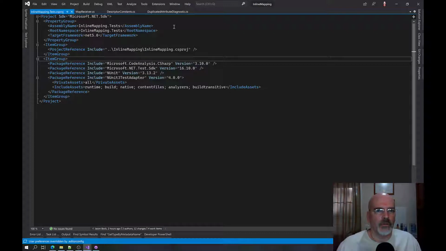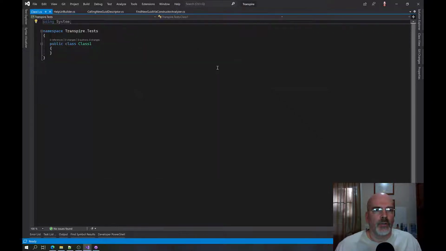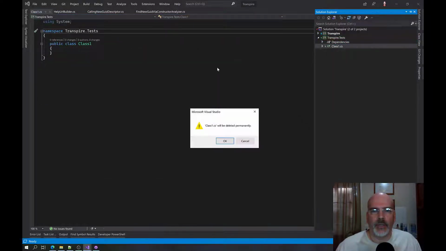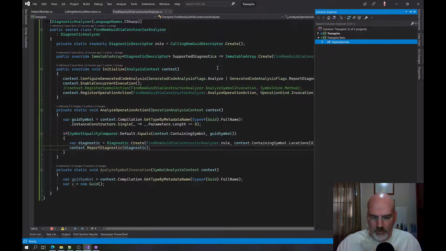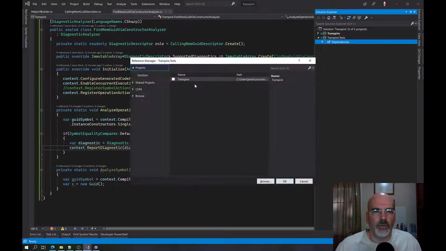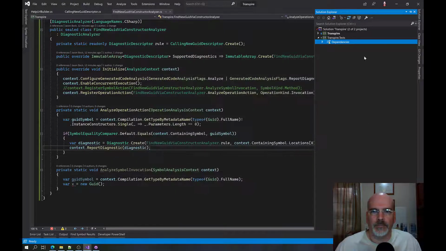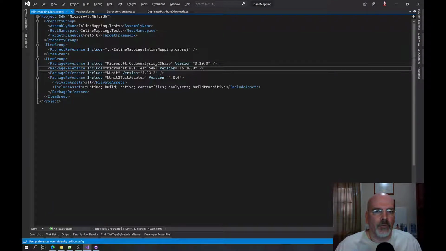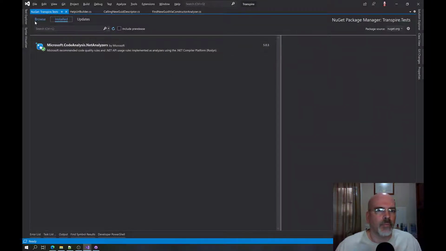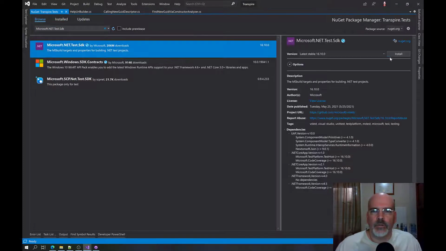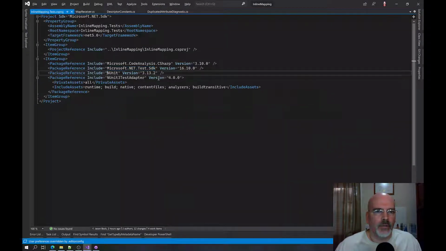Then we just basically need NUnit and the test adapter and the test SDK. So let's do this. We're going to add a project reference to Transpire. Okay. And then we're also going to manage NuGet packages. And the first one being this, because you need that. Browse that. Install.